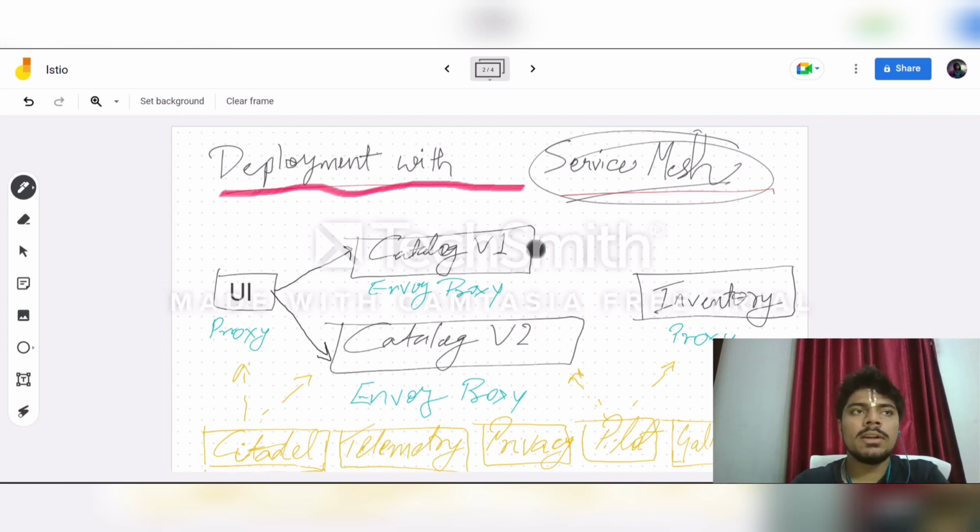And instead of directly accessing the particular component of our pod, we will be communicating with the Envoy proxies, which will then take care of the request and check it against all the policies that have been filed in those Envoy proxies, and then pass on that request to catalog v1 or v2, or even the UI microservice or inventory, or whichever component we have requested.